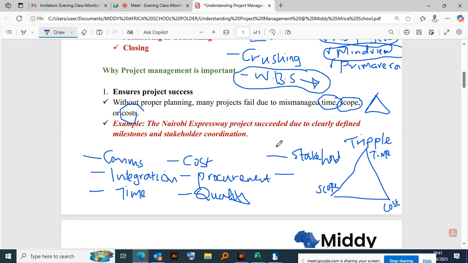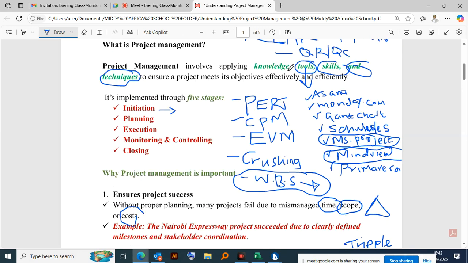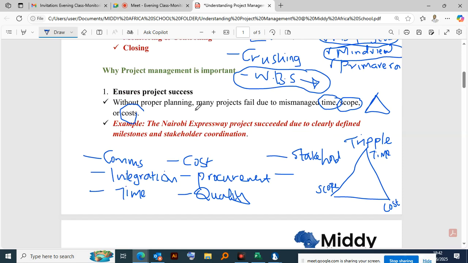But later on, if we get much time, I'll take you through various cost estimation methods in projects, and how we know the total amount of money that the project will consume, and all those techniques. Remember, we have said that project management involves knowledge, tools, skills, and techniques. I'm going to train you on some of the tools and techniques that we normally go around with in project management when we are conducting monitoring.